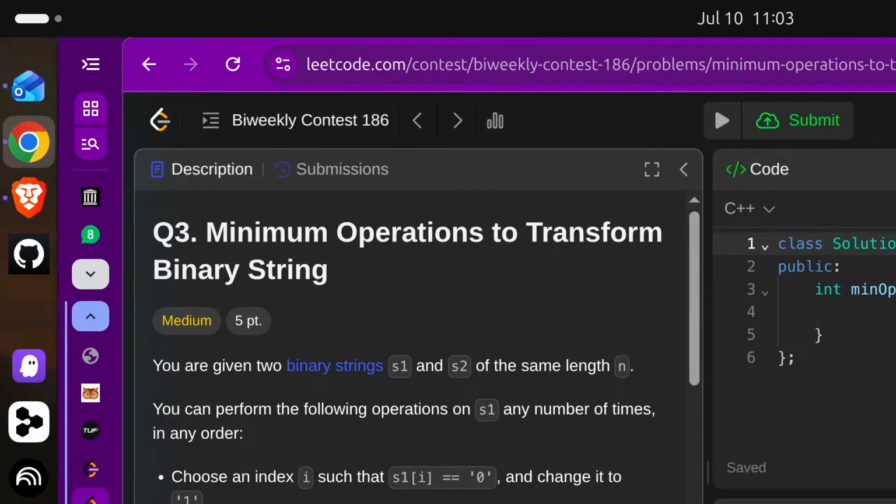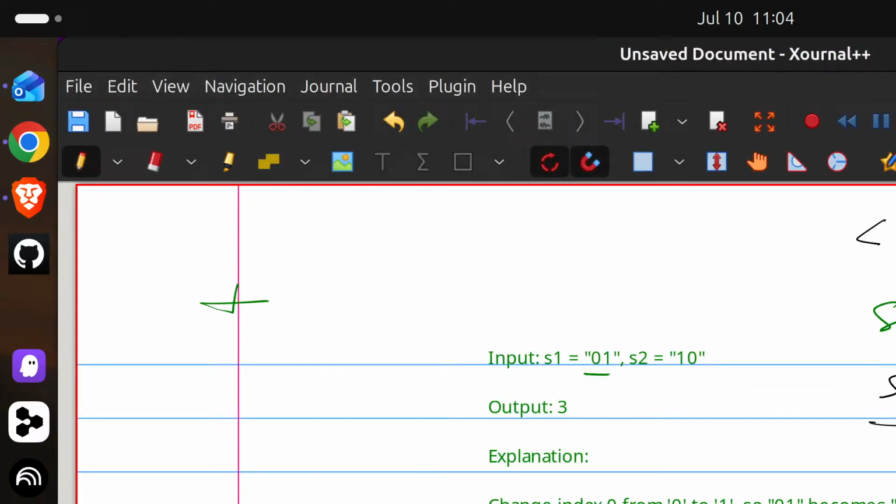Choose an index i such that i should be less than n minus 1. It's not less than n, it should be less than n minus 1. And both s[i] and s[i+1] are 1, then change both characters to 0. Now n minus 1 is 2 minus 1 is 1, less than 1 is 0.